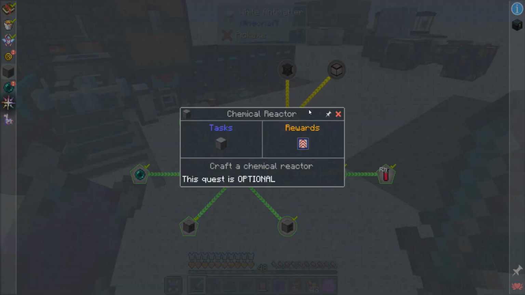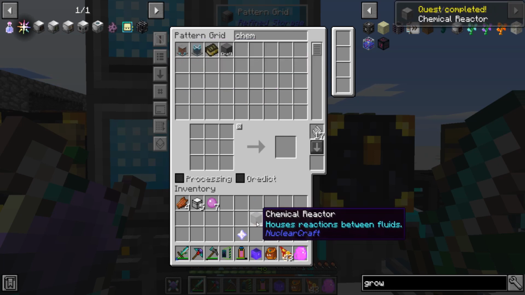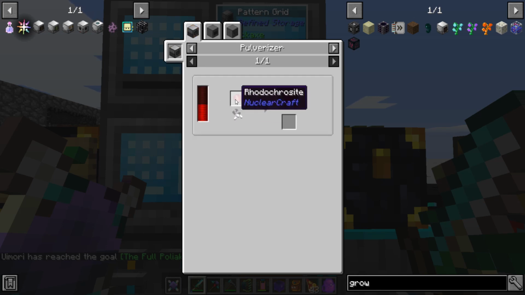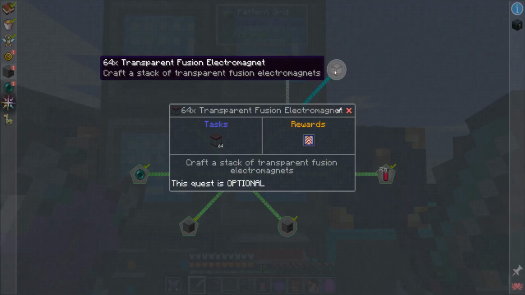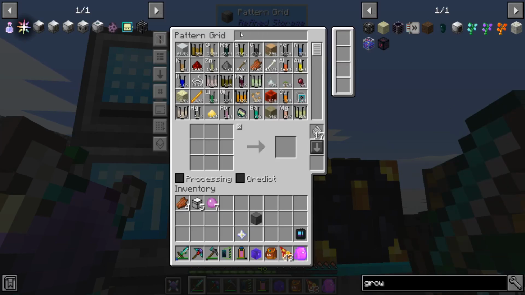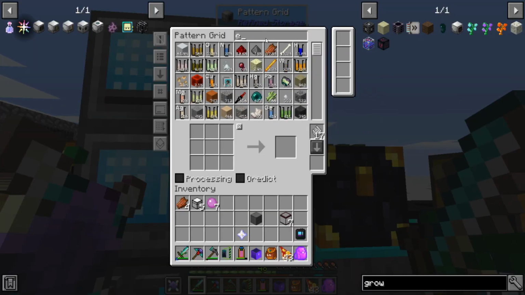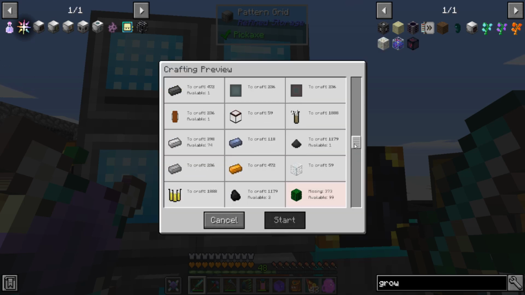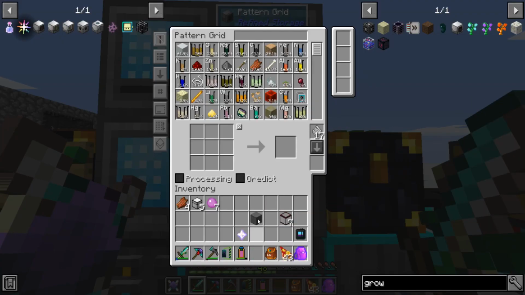I did not set up a chemical reactor yet. Can we make that now? Let's see. Oh, I guess I did make one. I didn't know that. Fusion core, yeah, we're not going to be able to make that because of this elite plating, which we're going to have to crush down granite, I believe, yeah. And then the electromagnets, we might be way off on. I've been picking up electromagnets as the quest reward. We need what? What did it say? Stack. Let's see what we got. 59. Yeah, I'm just short a few different resources, so I didn't bother. Not right now, because I don't know if I'm going to set one up or not.